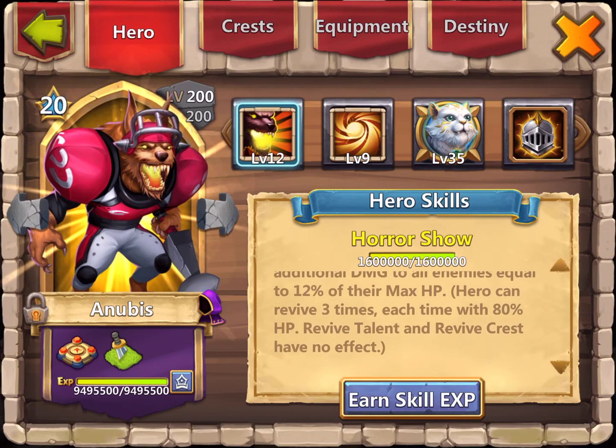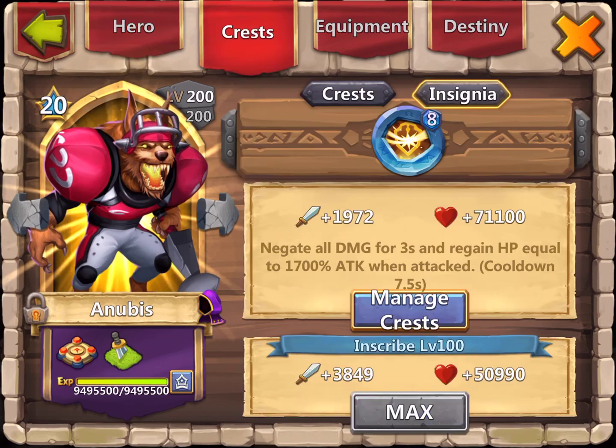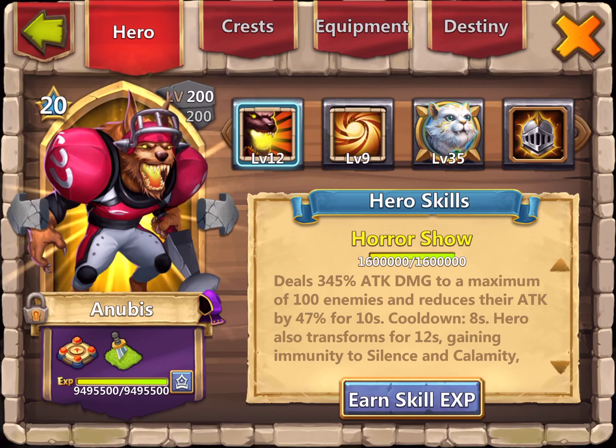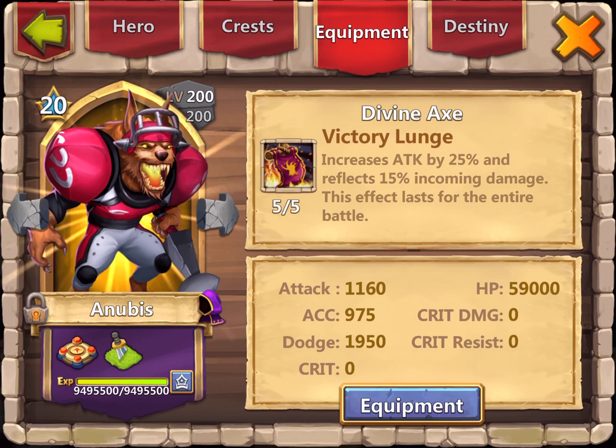He's dealing extra damage to people. He's reviving 3 times, each time with 80% of his health. And please remind yourself, as I did earlier in Guild Wars today, revive, all of these things are unable to function on Anubis. I thought to myself, you know what would be a great talent? And then I stopped and I said, wait a second. No. I love this new revive that they have out there where you keep coming back and back at Revive 9. That's a video for another time. So we've got Anubis running defensively. We've got Victory Lunge on him for the extra attack, the damage reflect.